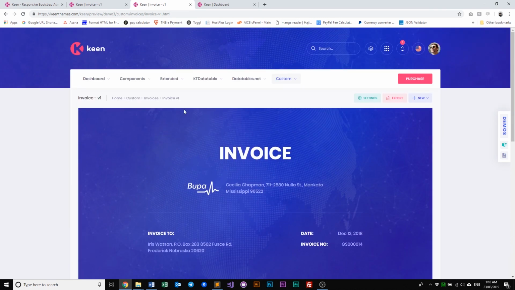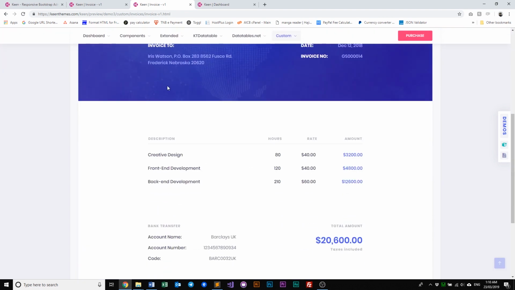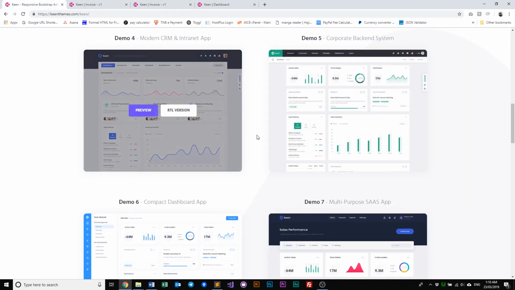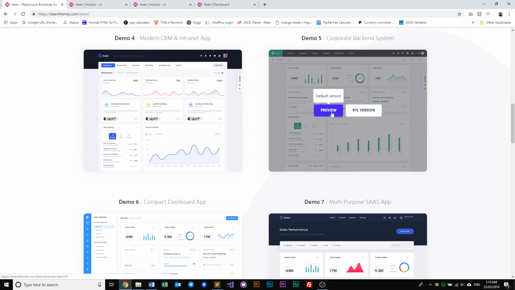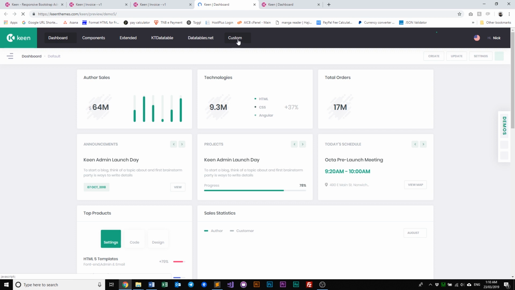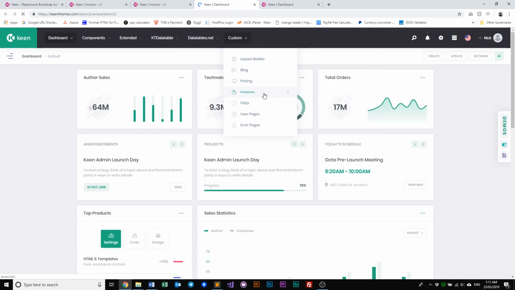For example, maybe the padding or the size or even the colors is a bit different. Perhaps this demo 3 may be a bad example. Let's maybe look at our demo 5. Let's go to custom. Let's load it. Custom invoice 1.